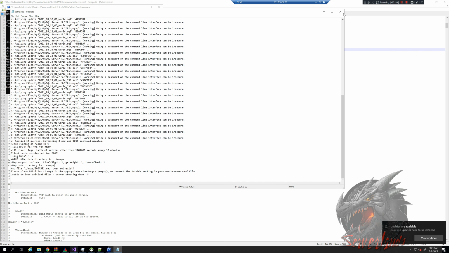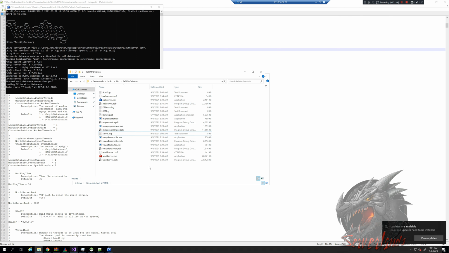And this is important to know: we need 4 new folders called maps, vmaps, dbc, and mmaps. We cannot boot the server without them, so I will be showing you how to get them. As you can see, we have a map extractor, we have mmaps, vmaps, and vmaps assembler and extractor. You need to copy these into your World of Warcraft client, and you need to execute all of them, not together, one by one.